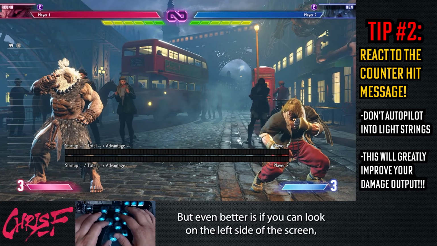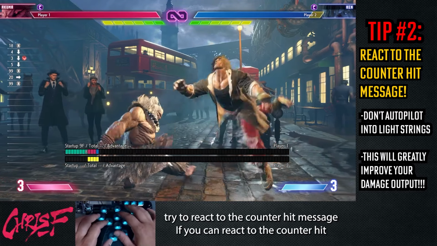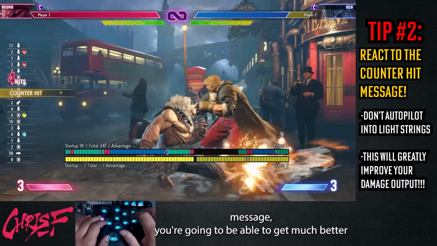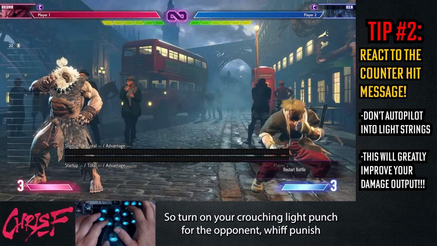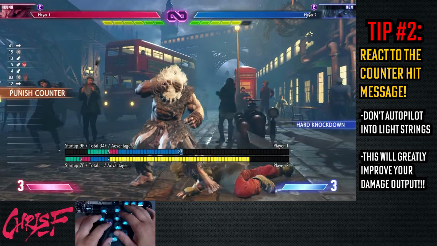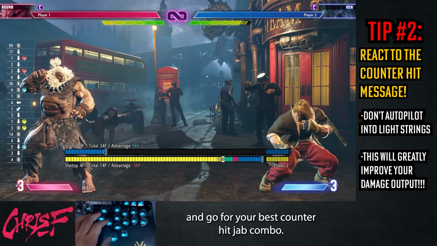But even better is if you can look on the left side of the screen and try to react to the counter hit message. If you can react to the counter hit message, you're going to be able to get much better combos using the extra frame advantage from the counter hit light. So turn on your crouching light punch for the opponent, go for your whiff punish, react to the counter hit, and go for your best counter hit jab combo.